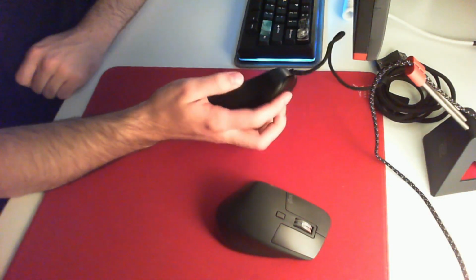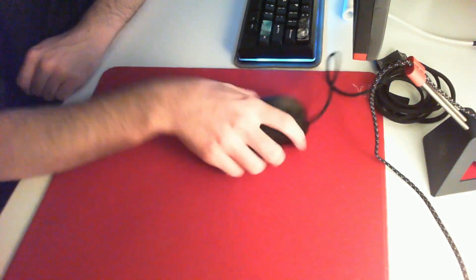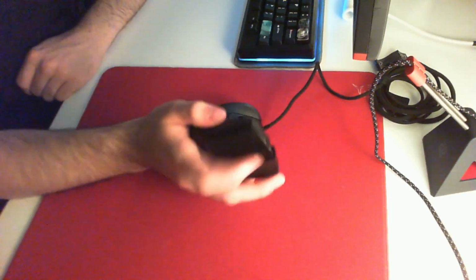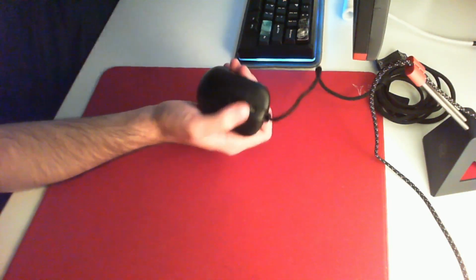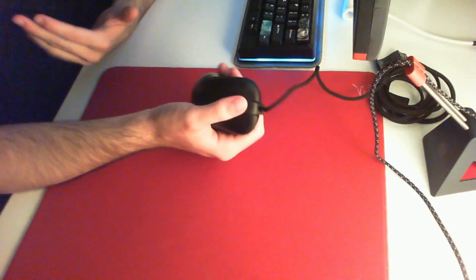If you're a college student, you need to scroll through documents for homework, and you don't have the means to get two mice, don't get this mouse. Get something like the Superlight, get something like the Viper. These big gaming brands put really good scroll wheels in their mice. That being said, if you have the means to use two mice, or you have a gaming PC that is pretty much only for gaming, Zowie scroll wheels are really good now.